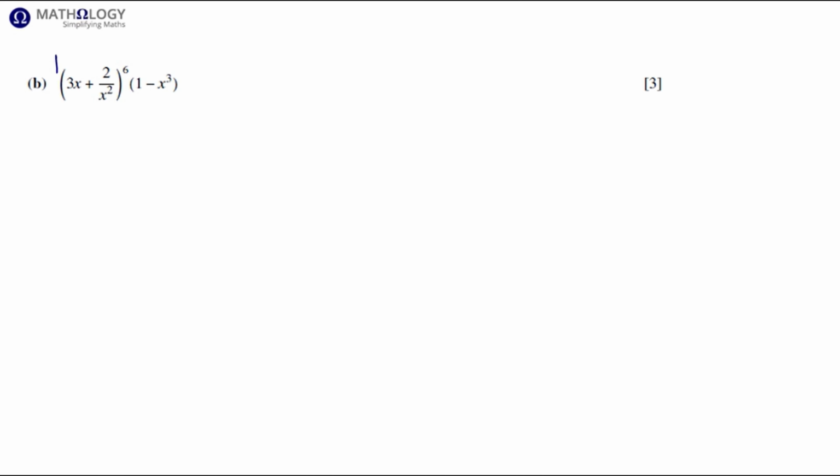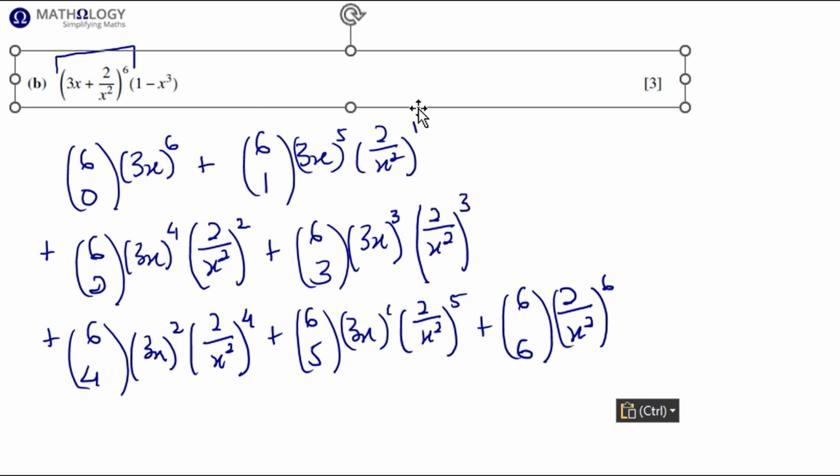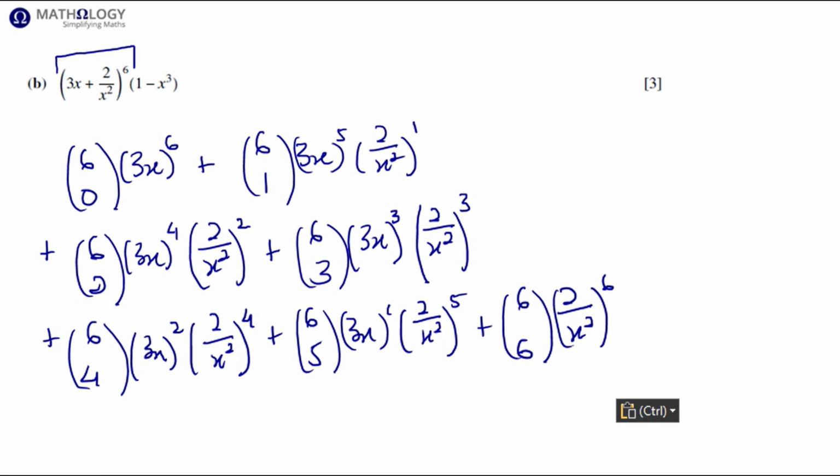Do likewise with this expression now. We've already established the expansion of the first binomial. And we are now multiplying essentially every single term by 1 minus x cubed. So the first term contains x. We need a term or terms that are independent of the variable x. When we take the first term multiplied by 1, we're going to get that term which contains x. And then you multiply it by minus x cubed and you still get a term in x. So the first term is not what we're looking for.